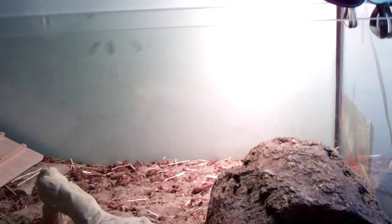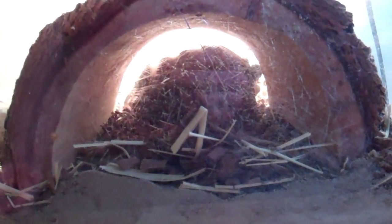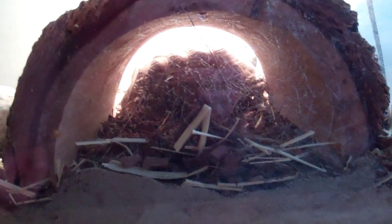So that's what my tortoise does to replace hibernation, because like I said before, it's safer to not let your tortoise hibernate if you don't have the space, because they do need a fairly large box to hibernate. About half the size of her cage right now will be a good sized box. You need to fill that up almost to the top with leaf litter and earth, put a lid on the top and keep the substrate moist, aerate it every day. But if you don't have the time, space, or the right room with the correct temperature to do that, it's way safer to just let your tortoise not hibernate. Just leave it in its cage.